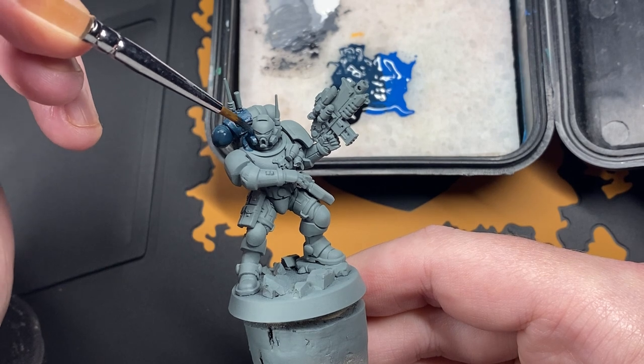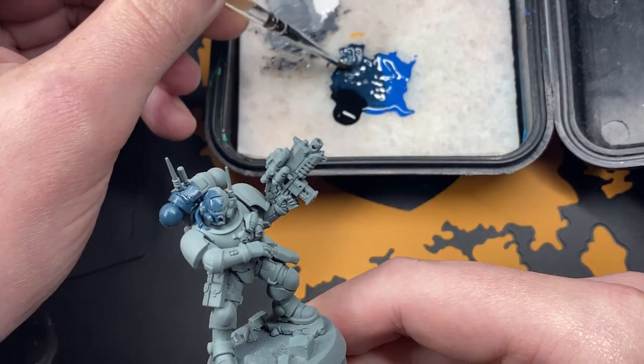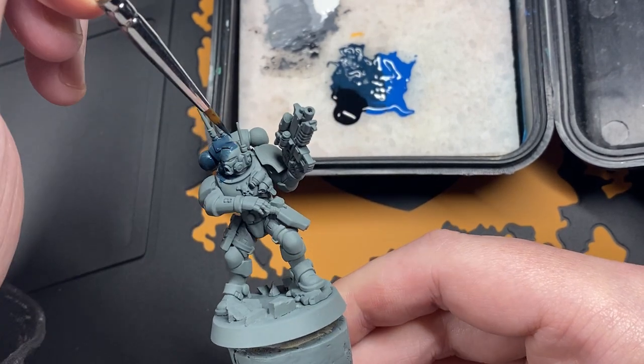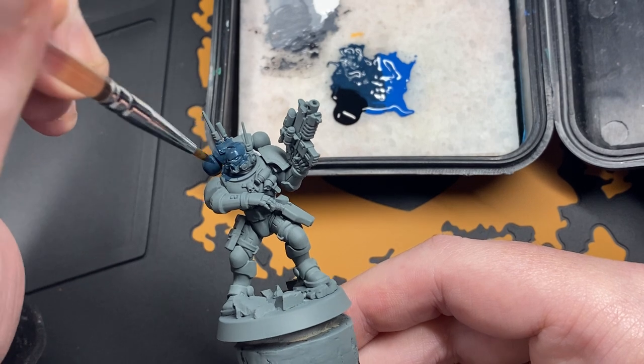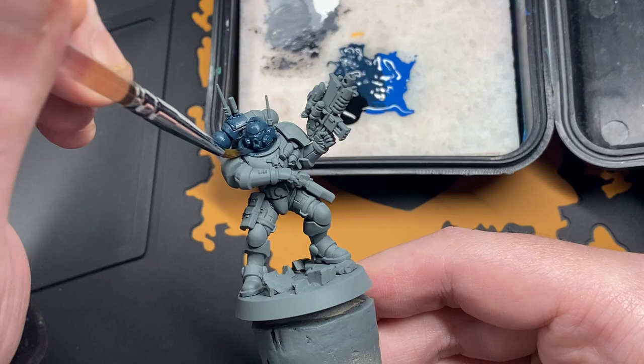So, over a Mechanicus Standard Grey undercoat, I'm going to be using a mix of Black by Vallejo and Caledor Sky, approximately 50-50. So just begin applying that over the entire miniature.